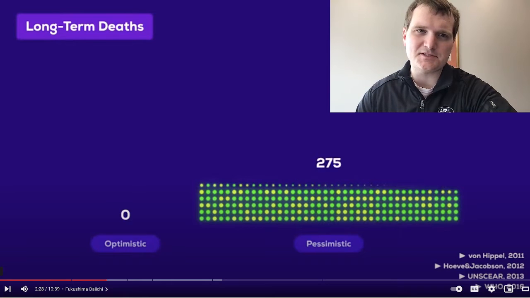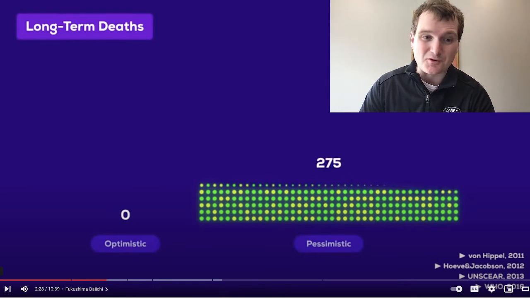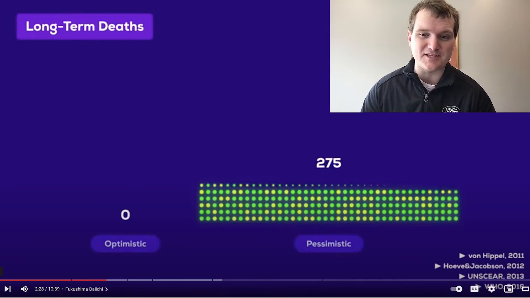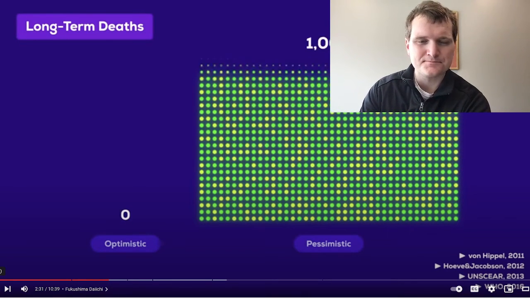People forget to mention it's not just from the nuclear plant. When they mentioned Fukushima, it was the massive 9.0 earthquake that caused all kinds of deaths and all kinds of undue stress. Estimates of the possible long-term deaths from radiation vary widely, from none at all to about 1,000.